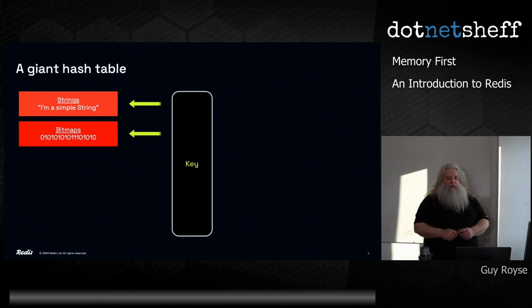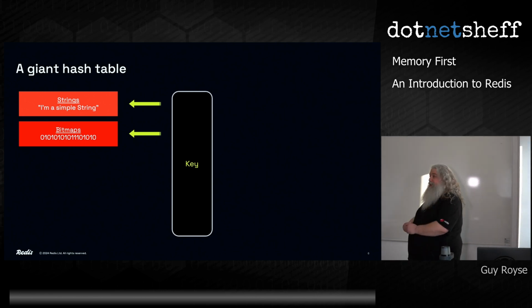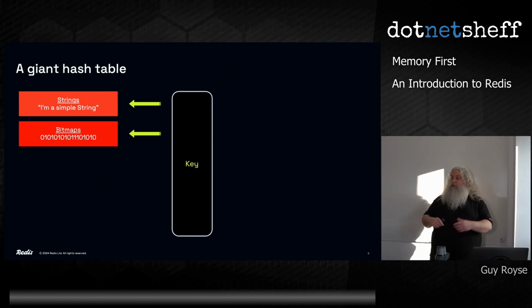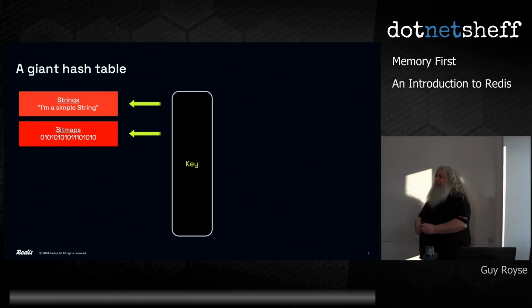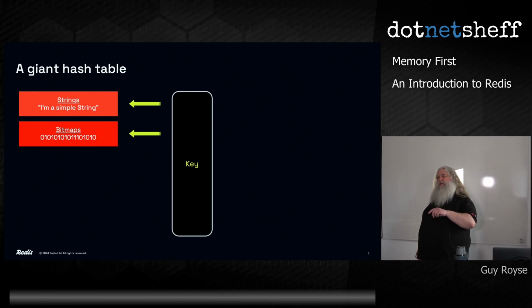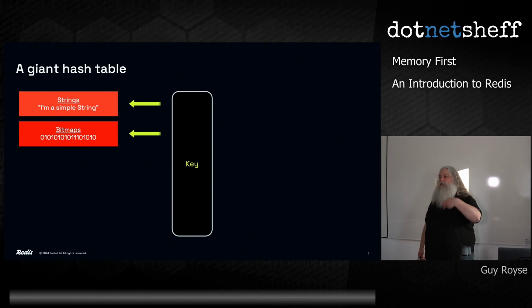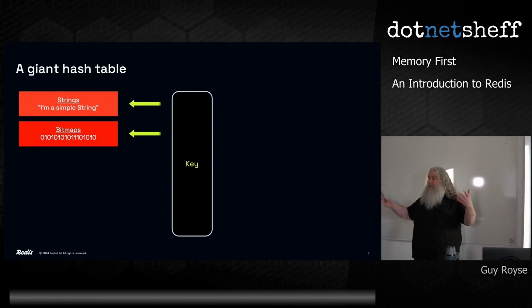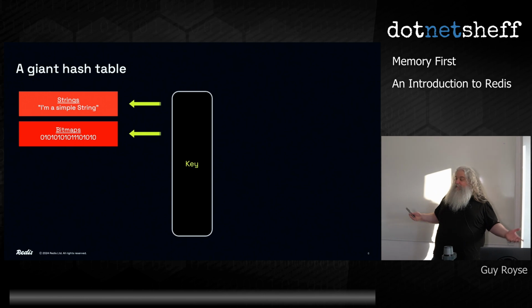You can riff on these strings a little bit. Because they are just blocks of memory, and they can be binary, or text, or whatever, you can treat them as bitmaps. A bitmap lets you do operations where you can say, go out and in position 17, flip this bit. If it's a 1, make it a 0. If it's a 0, make it a 1. So you can do bit level manipulation. You can do ands and ors and nots. You can take two strings and and them together. So you can treat this data as binary information and manipulate it that way.